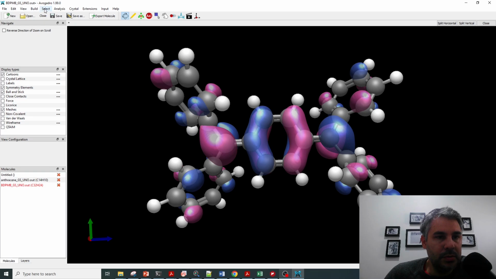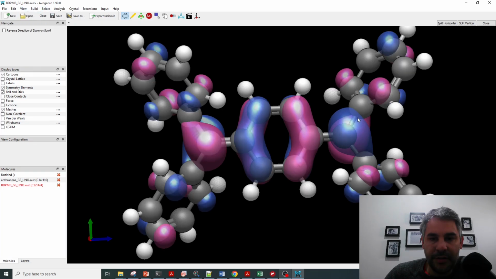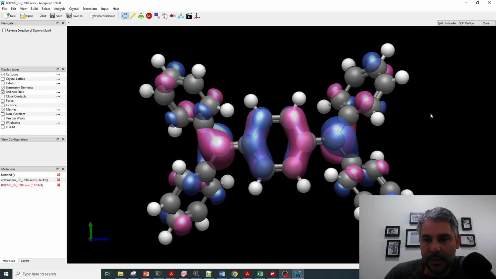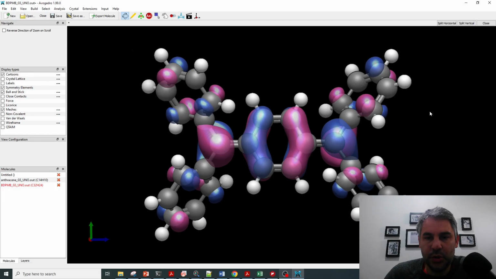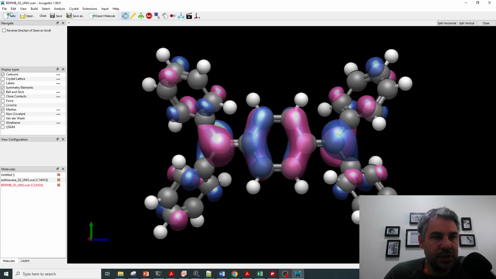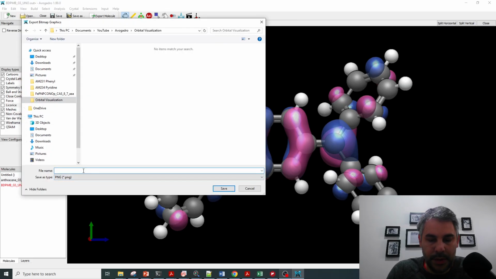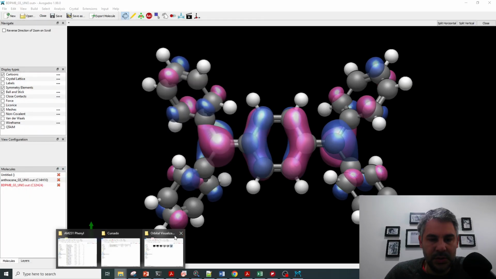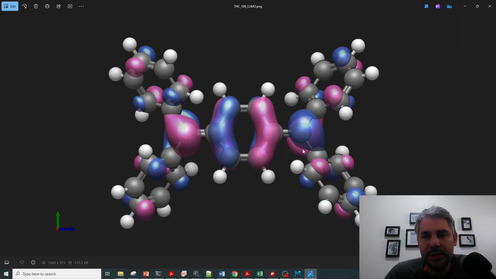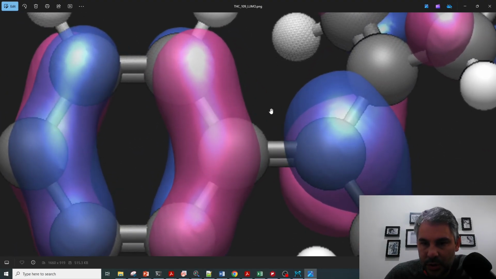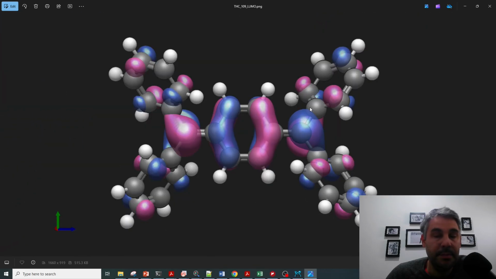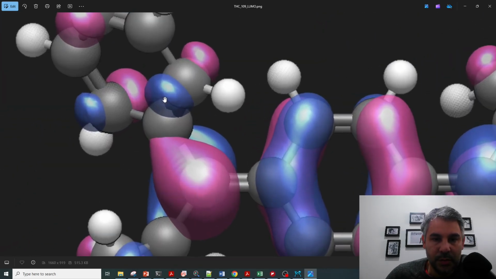So if I go to view, projection, orthographic, because I like this better, I can orient the molecule more or less like this, and I should be able to export the image. So file, export graphics. This is a PNG, so this would be this hydrocarbon 109 LUMO. If I go here and open it, it has exported the image. It looks really nice. Very good resolution on the mesh, maybe not so much on the atoms, but still we don't need such a large zoom.